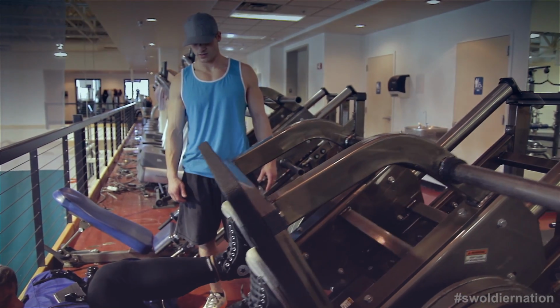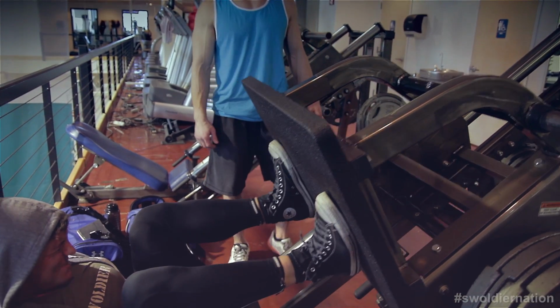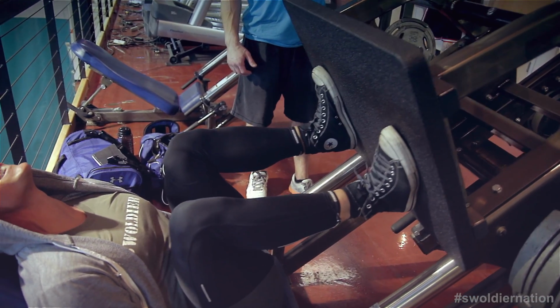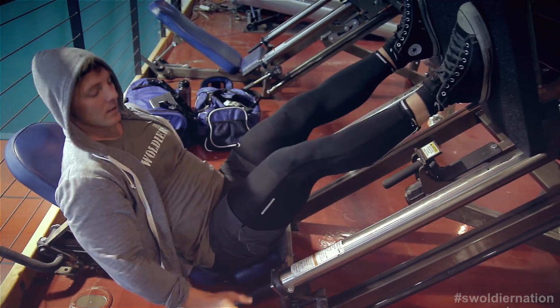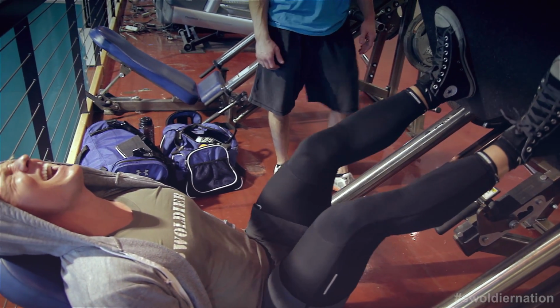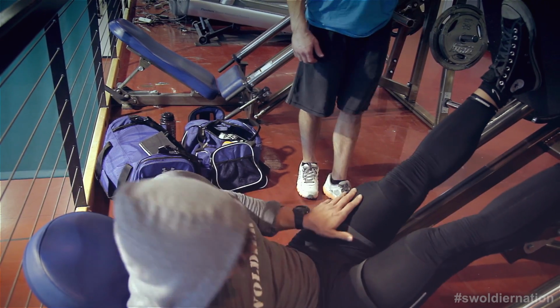This is my second set on here, 8 to 10 reps, trying to go real slow. I'm just gonna pretty much take a neutral stance for more overall quad development, pretty much in the middle, toes slightly pointed outside. And we're gonna see if we can get 8 to 10. Got it, last one. There you go. All right.